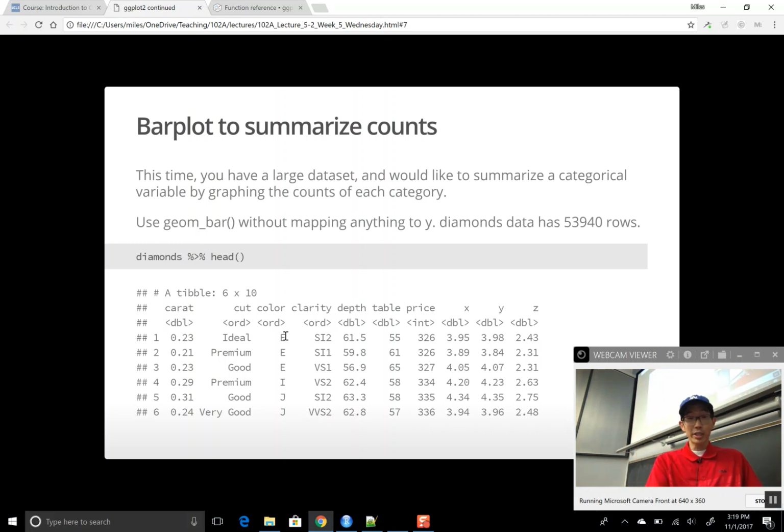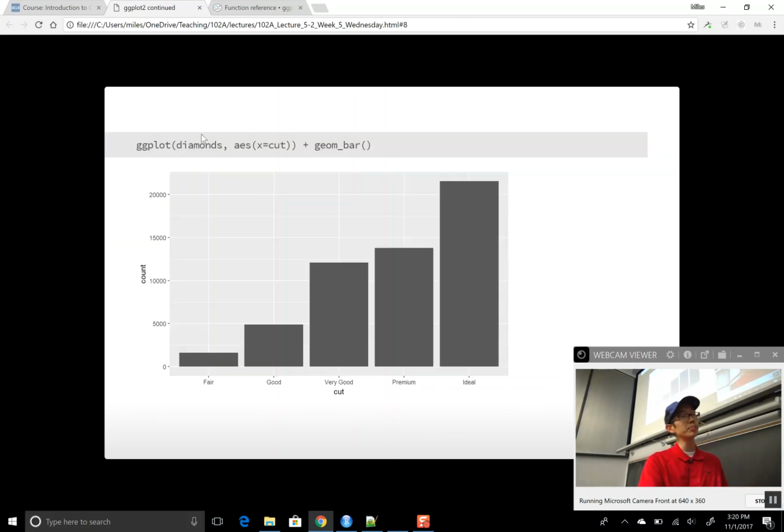But they rate the diamonds on these four different C's, and anyway, we can look at this cut column, and we can say how many ideal cut diamonds are there, how many premium cut diamonds are there, how many good cut diamonds are there. If we take ggplot and just make a plot mapping cut to the x-axis, and we don't say stat equals identity, this is what it does.